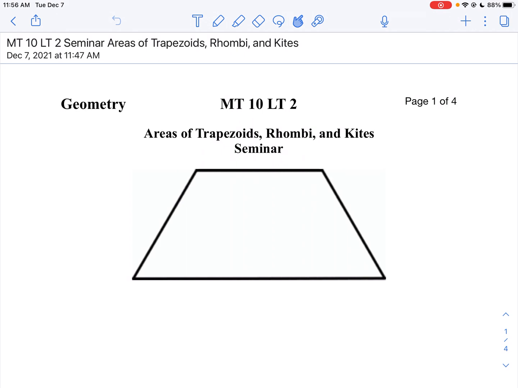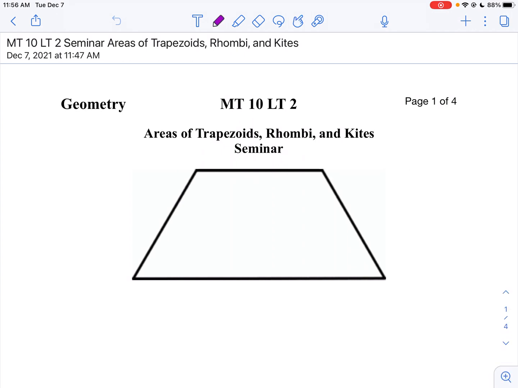This is not something you probably remember, and even if you memorize, you'll probably forget it again. So let's talk about a way we can find the area of this trapezoid. To find the area of something, if I don't know how to find the area, I'll split it into shapes I can find the area of. And that's what I'm going to do here.